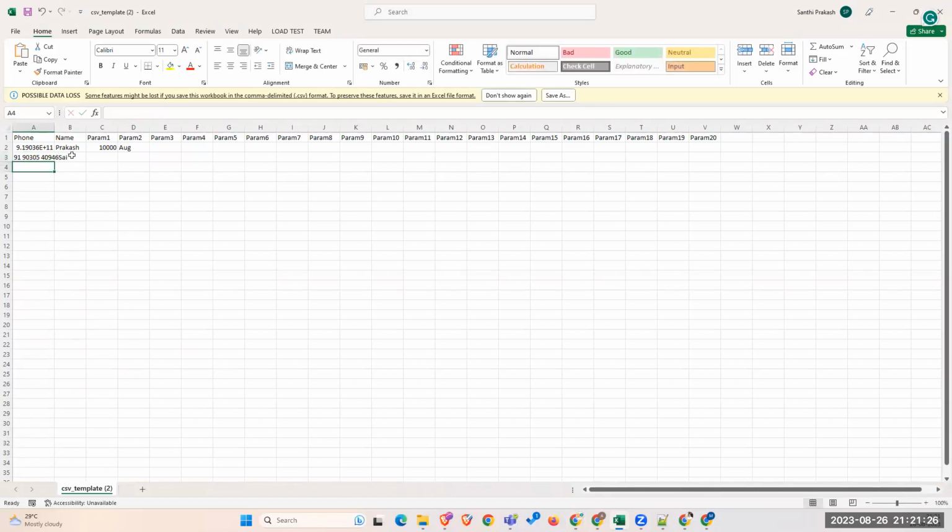Like this. Now let me take out spaces. I saved the format.